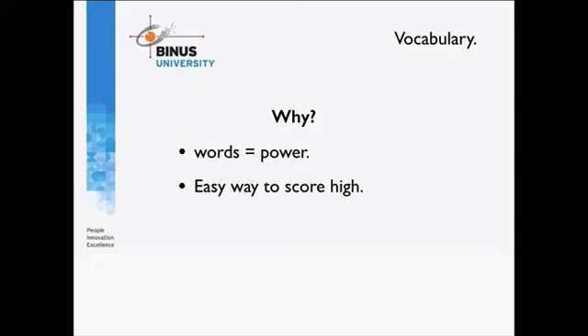If you use the right words, you can have more influence and control over situations. It's one of the easy ways to score high — there is no secret about this. Simply actively studying vocabulary is definitely going to increase your score. And finally, you become more intelligent, because knowledge is based on words, so the more words you know, the more knowledge you'll get and the greater your general intelligence.